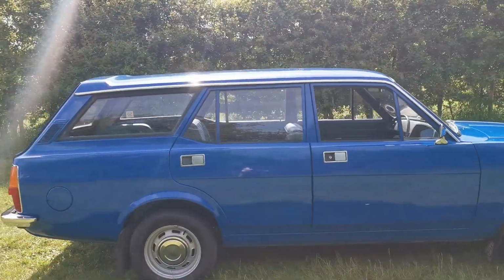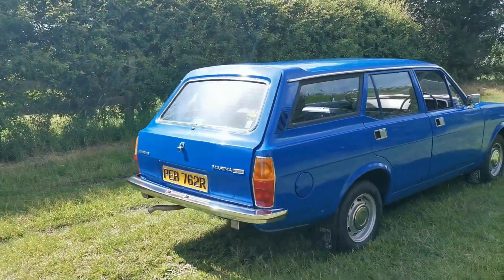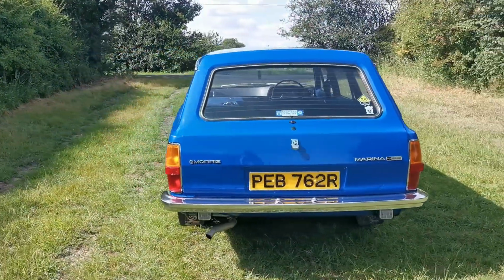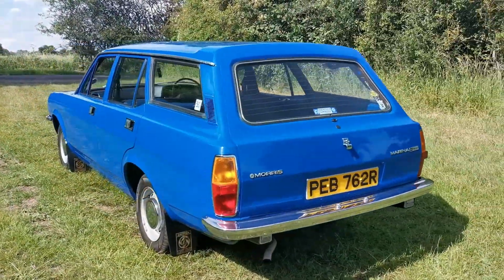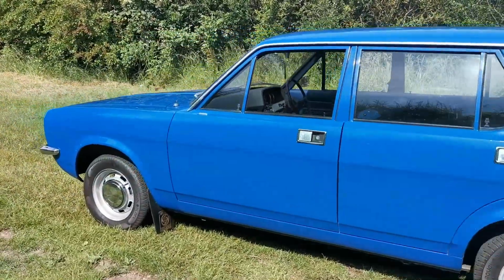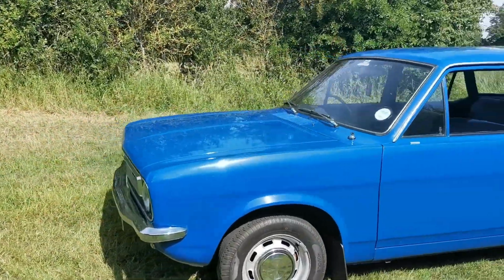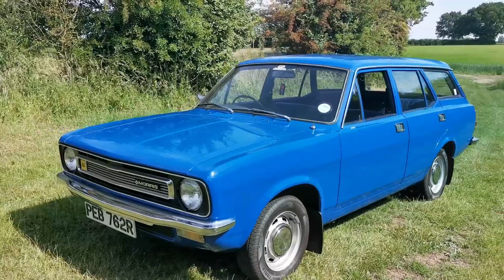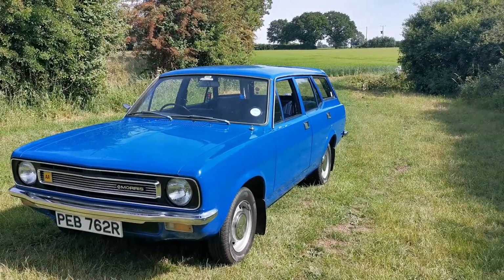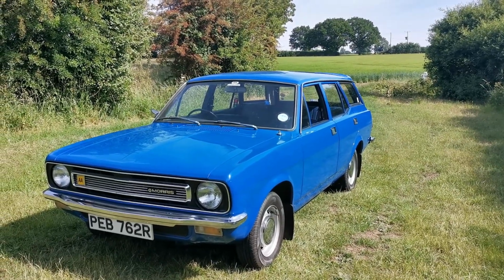Now, you need to watch the previous video to see the story behind the car, but the rough story is, in 1981, it got put into a council lockup, presumably because it had hit something, because there was some damage to the undersides, and it was left there until the mid-2000s, when it ended up in a local scrapyard, where the previous owner saw it, purchased it, brought it home, made a start recommissioning it, slipped with a knife while removing the fuel tank and badly cut 2 fingers. He then decided to leave the car in his barn for 10 years until he met me and offered the car to me, and I brought it home and did the work on it.